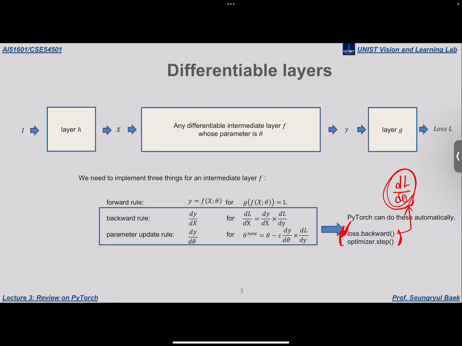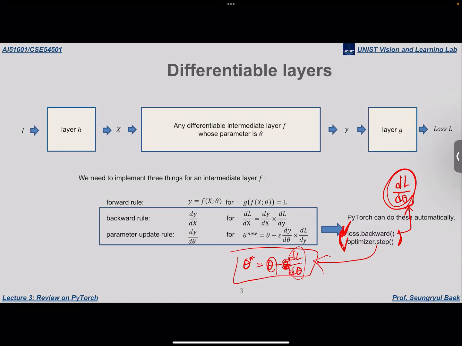And then when you call the second function, optimizer.step, actually the code calculates this, okay? You already obtained this, and this is the constant, and you already have all the parameters, right?